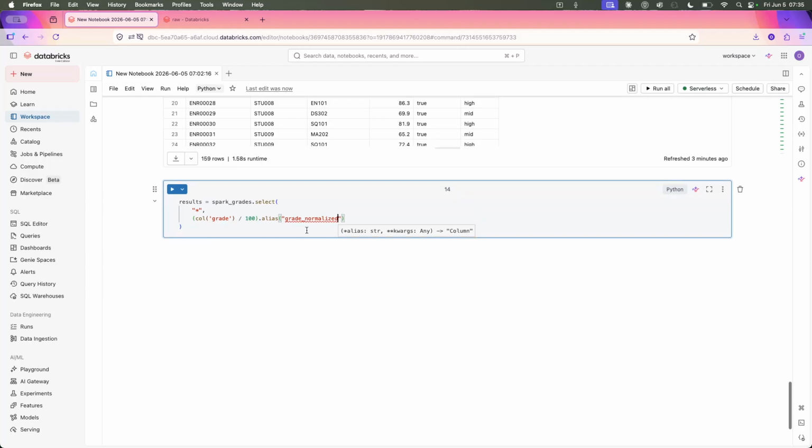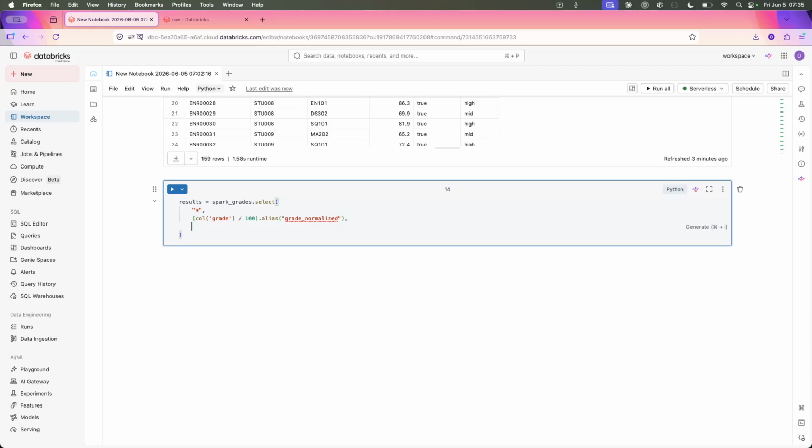Alias grade normalized. Don't worry about this red line. I don't know why it keeps doing this in my Databricks. I'll investigate later, but that syntax is actually correct. So just ignore it for a moment, if you can. Great.